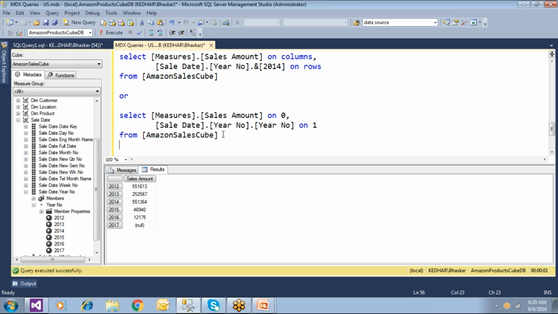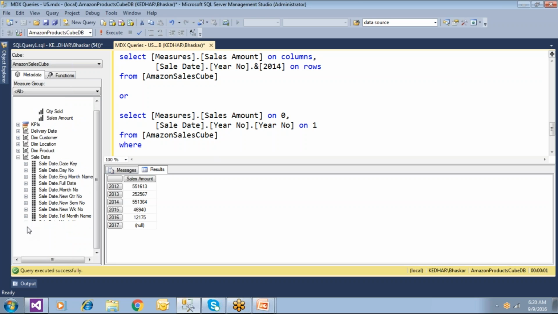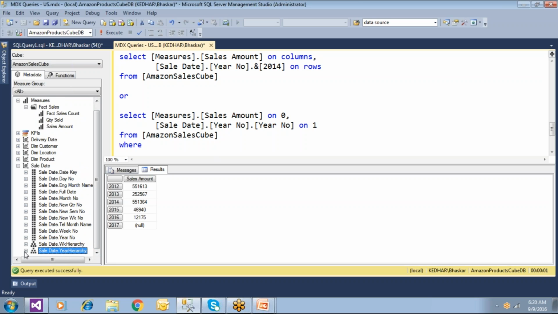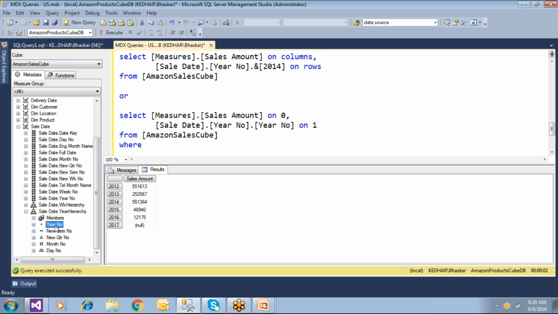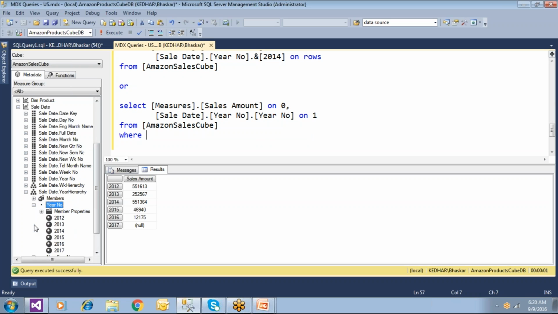So instead of taking this year, I have a year available in this also. When you go here, the year is also available here. You drag and drop this. Now here, sorry, you have to drag and drop the year number 2014 from here.